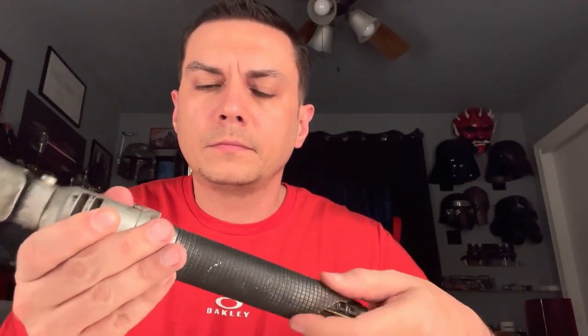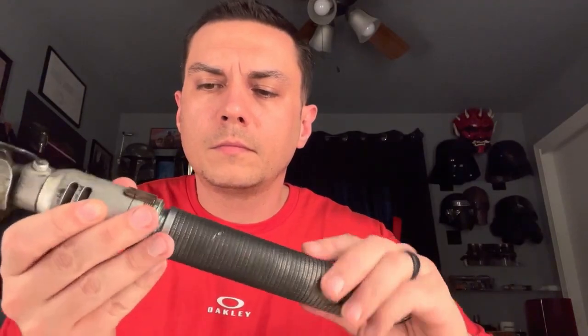So you can see everything's working like it should. We'll go ahead and take the blade out. Super tight, it pops out. And then just to get the battery out, we'll just do the same thing. We'll unscrew the handle. Just like that. And then come over here from the positive side and you can pop it out with your finger. Comes out just like that.